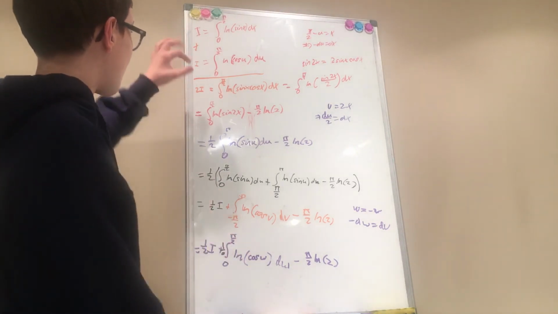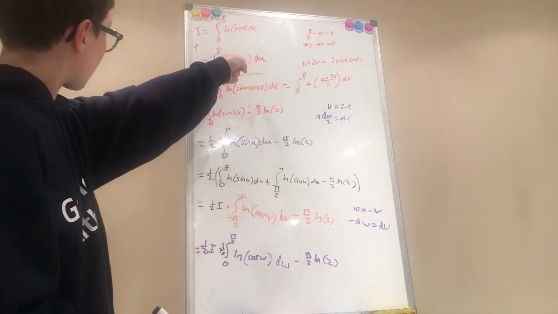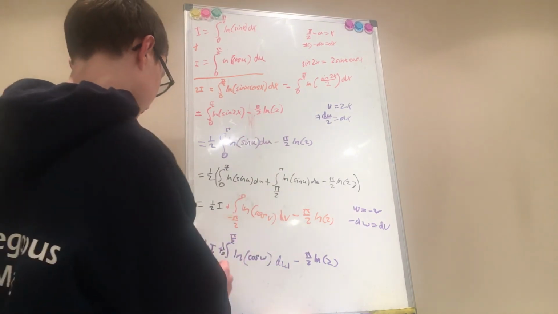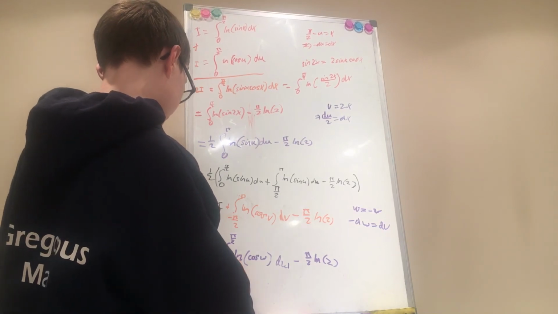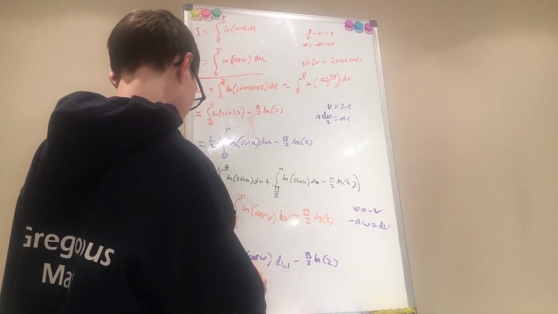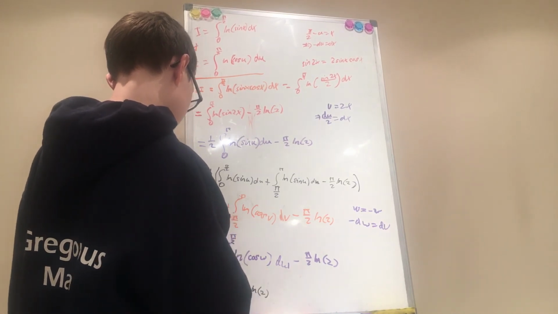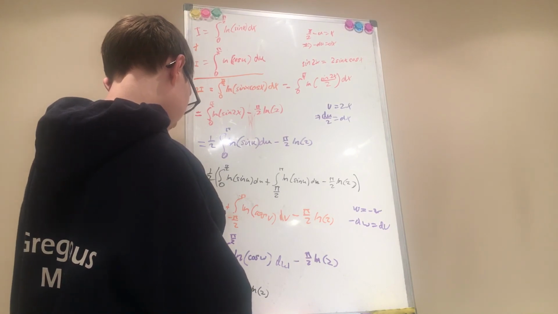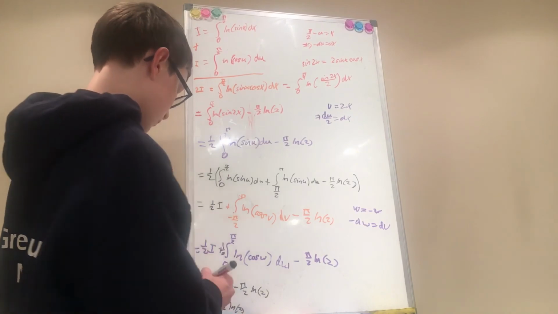Now remember that this is also I. That is I. So 1/2 I plus 1/2 I means that this 2I is equal to I minus pi over 2 ln of 2, which means that I equals negative pi over 2 ln of 2.